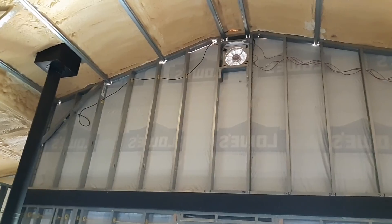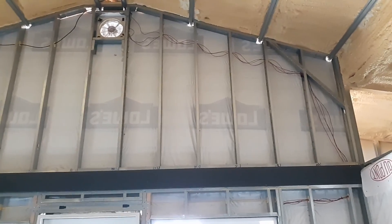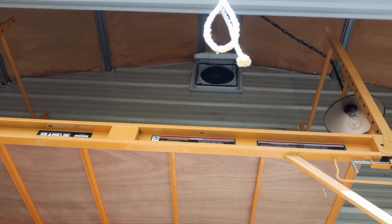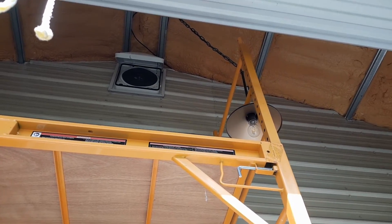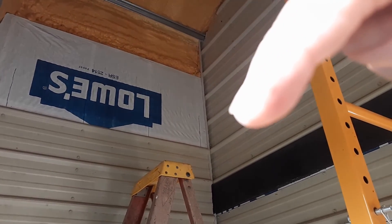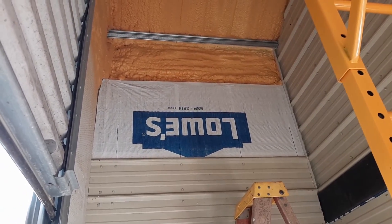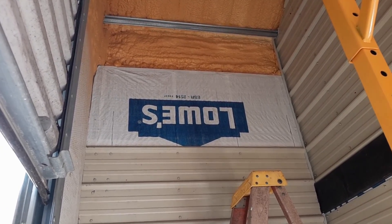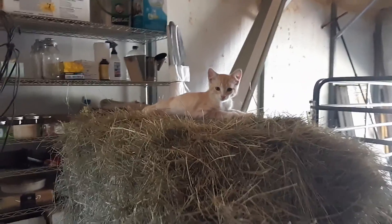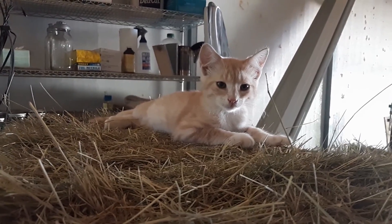It really looks great from the floor — it looks like a professional did it. From the interior, I need to get spray foam in and I'm going to mount the mini split to this wall. Next week's video is going to be getting the next piece lined up — the siding is only five ribs high but there are seven ribs there, so I'll have to do some MacGyvering on that side as well. Thanks for stopping by; have a wonderful and blessed week!